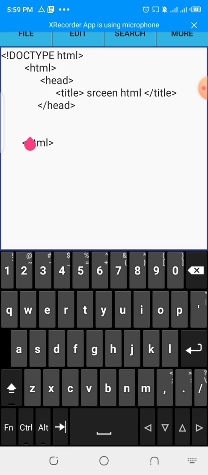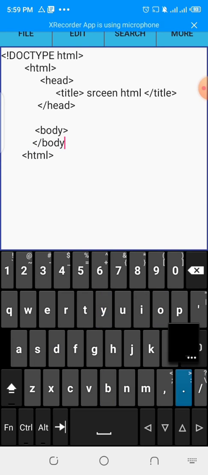We won't know whether a head tag function is being added, because everything inside a head tag doesn't actually show or output. So the next thing I'm going to do now is create a body tag. Now a body tag is serving as the human, and our human is the cleanup in this case.